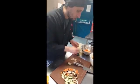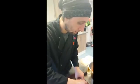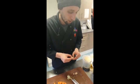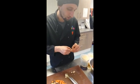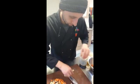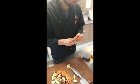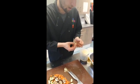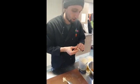Wee thing that you can try as well, let us know in the comments if anybody's going to try and make this. Most recipes will tell you to put your garlic in at the start, but I think traditionally a lot of things actually put their garlic right in at the end. So experiment with that, let me know what you think. I'm going to put it in at the start today, but for the one that you eat, I had half the garlic in at the start and half at the end. When you put it in at the end, it's more like straight garlic, like you can taste it.